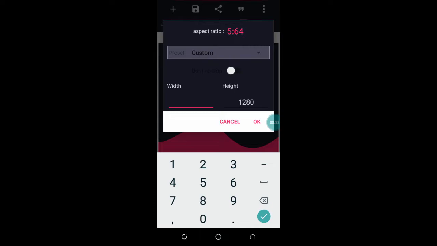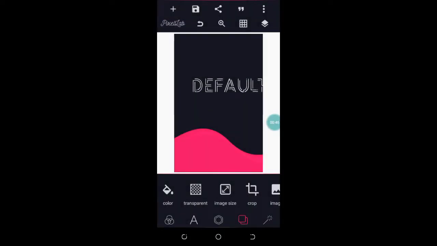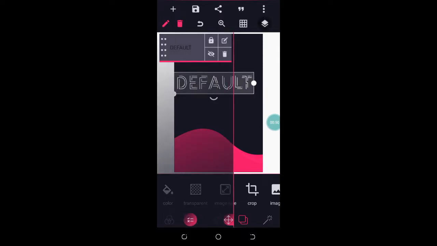So let's choose the width, which is 771, and the height, which is 1200, then click on OK. So once you have clicked on OK, let's delete this.